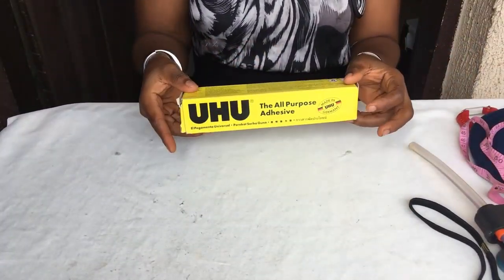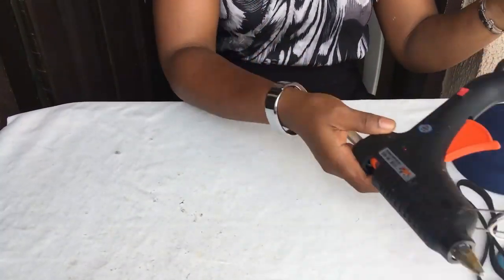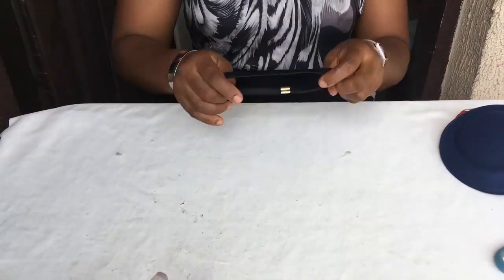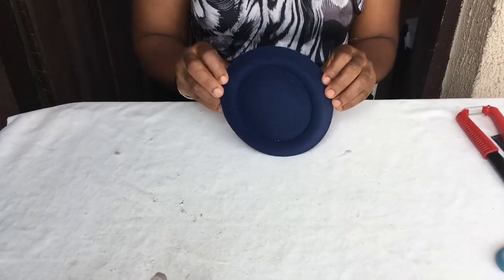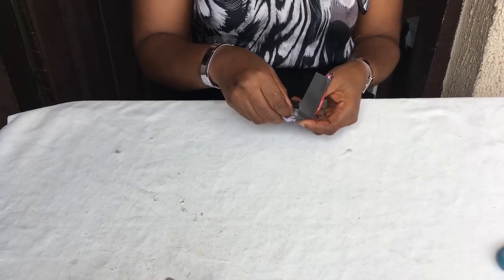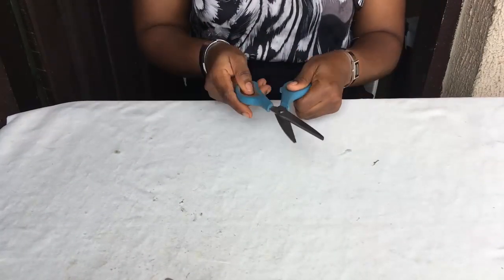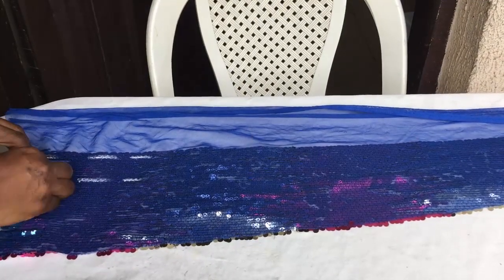Then you need your heart wire, 1.5 mm gauge. Then UHU gum. Your measurement tape, your electric glue gun with the glue sticks, your elastic band, your emirate cap — this is called the small emirate cap — your cutter, my best cutter in the world, then your needle. I make use of the average size needle, the medium size. Your scissors, and also matching thread to the material you'll be using. So let's dive in.